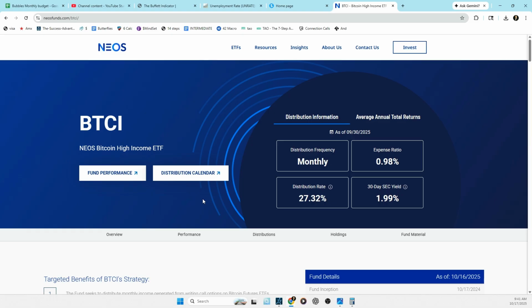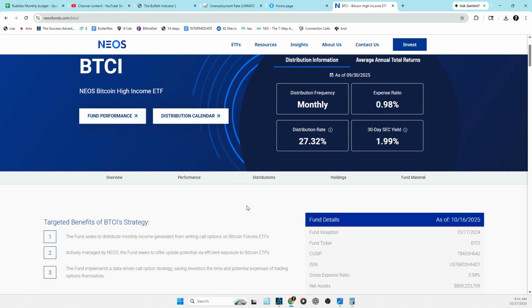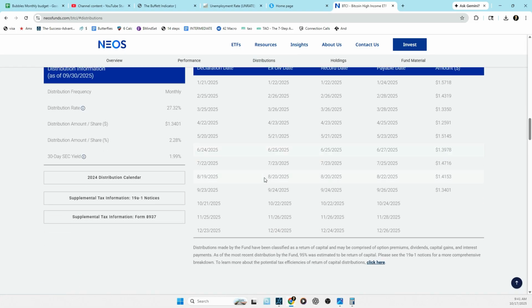And I'm more of a cash flow type of guy anyways. So let's go down here to distributions. You can look at all this information, but what I really want to know quickly is distributions. Click down here and find the one closest to today's date. Okay, the last distribution was $1.30, and there's going to be another one coming out. Today's the 17th, on the 24th.